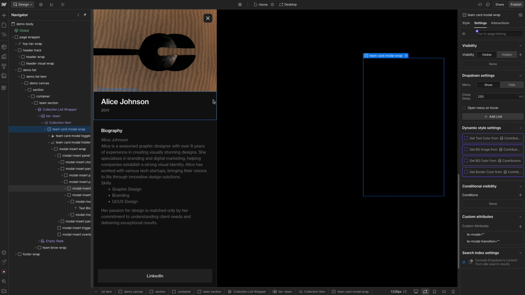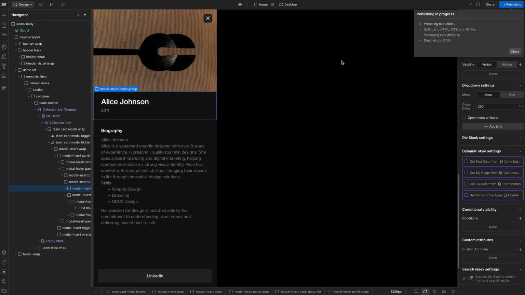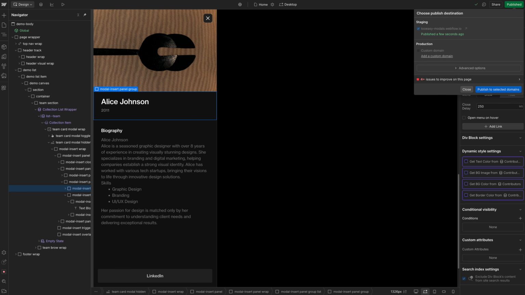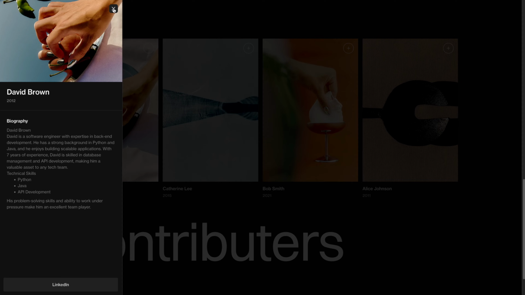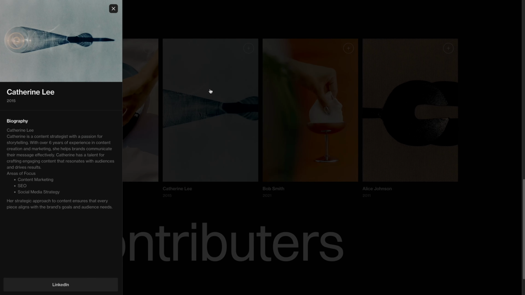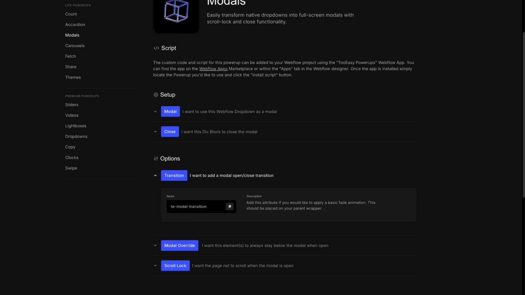So once again, let's hit publish, come back to the live page, and hit refresh. Now you'll notice when I open and close the modal, there's a simple fade transition applied to all elements.